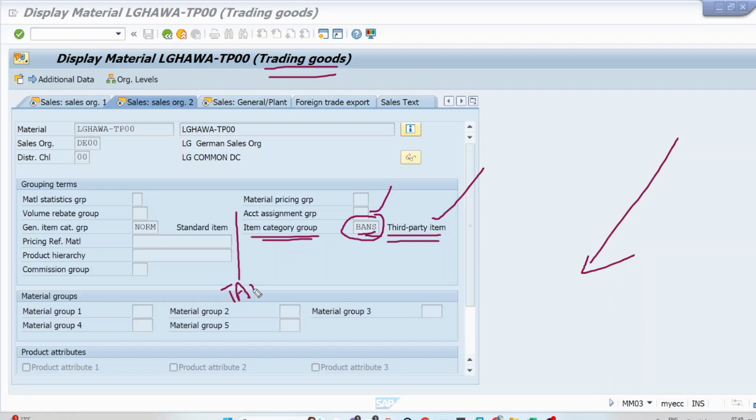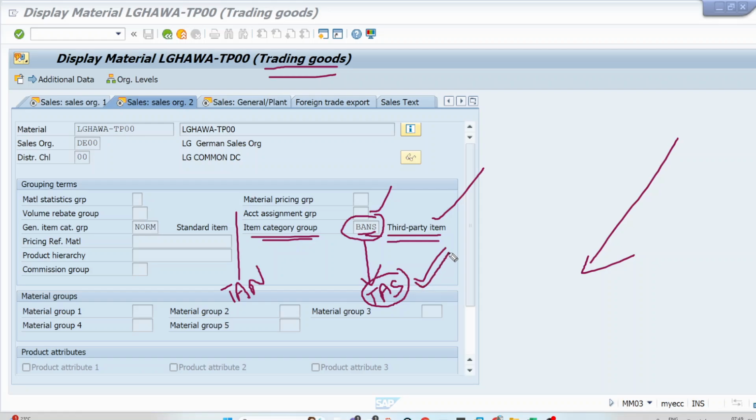We have seen the item category determination rule. But when it is BANS, the item category gets determined as TAS. The item category defines how you are going to process this particular material.